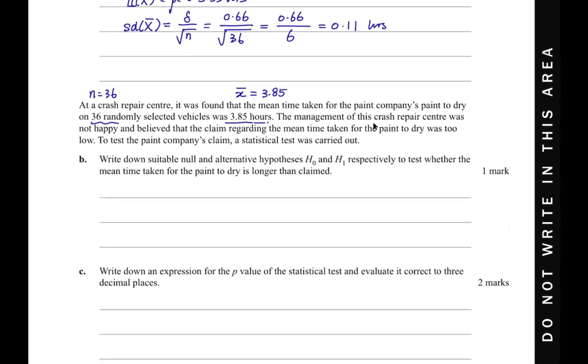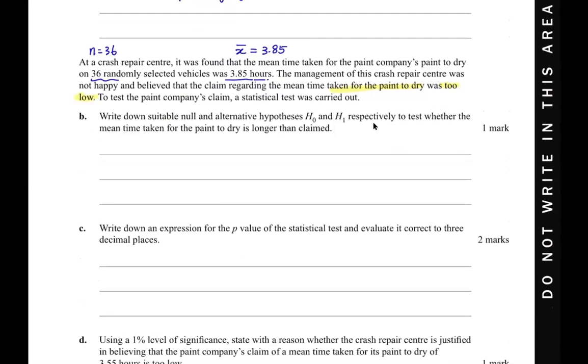The management of this crash repair center was not happy and believed that the claim regarding the mean time taken for the paint to dry was too low. Anyway, we want to take a statistical test. H0 and H1, longer than claimed. That is your key to answer the question.